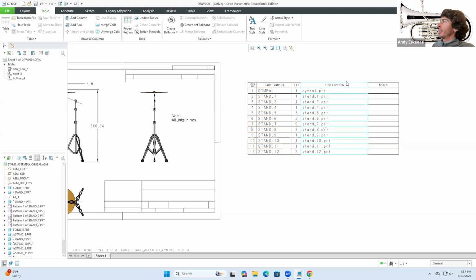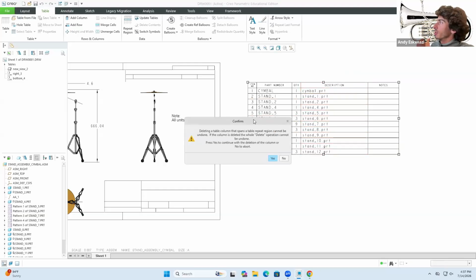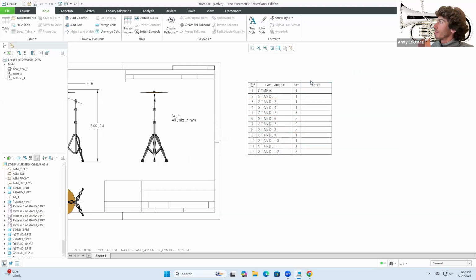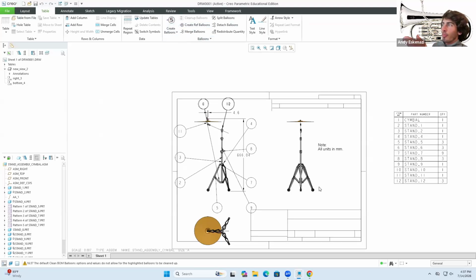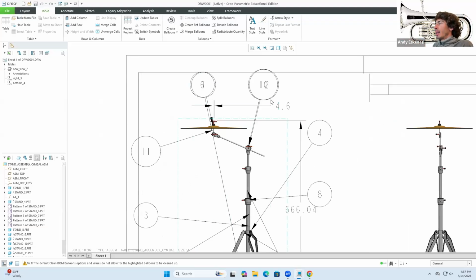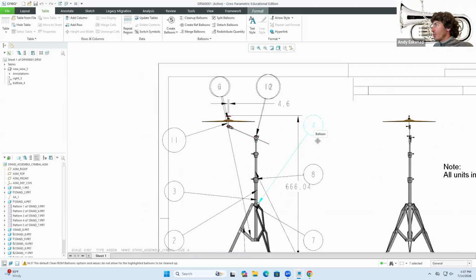So I can hover around the top of the columns that we don't like and delete it. I click on yes. That's really how you delete a table column. So now you see that this is much smaller. Once you've created a table, it's gonna give you the option to create the balloons. So I can go here to all, and you see that now it kind of creates a mess, but if you have the patience, I can click on each one of these and move them to a location.